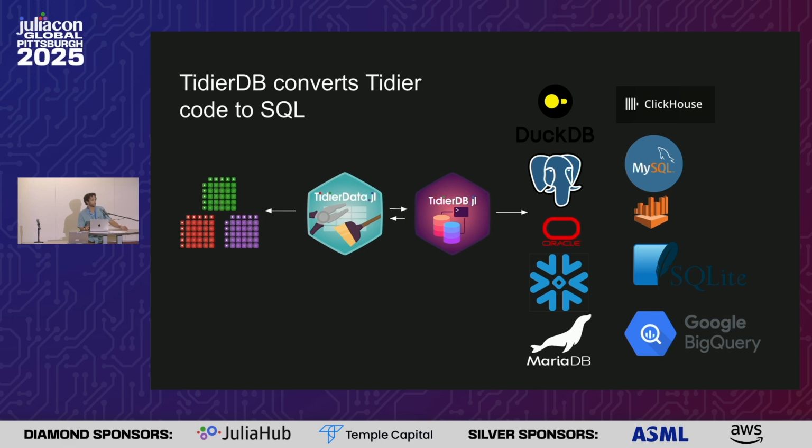So TidierDB converts Tidier code to SQL, okay? DataFrames.jl and TidierData, they're both wonderful packages, but if you're working with data sets that are 50 gigabytes of compressed data, or possibly that live on a database, you'll run into some friction where you may have to use SQL. And not everybody knows how to write SQL, and so this package tries to address that. So you get one syntax for both data frames and databases.